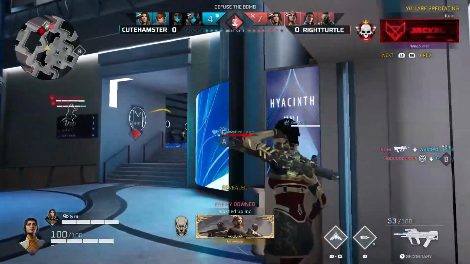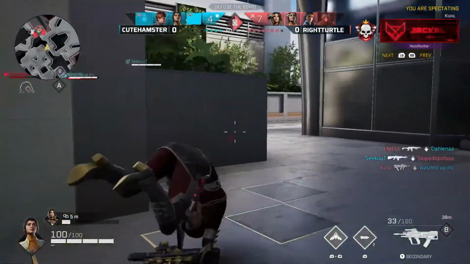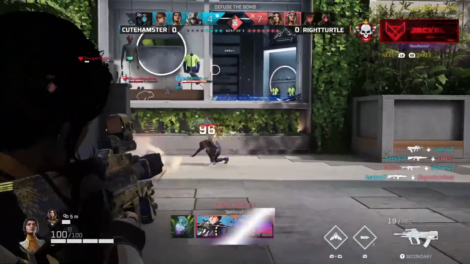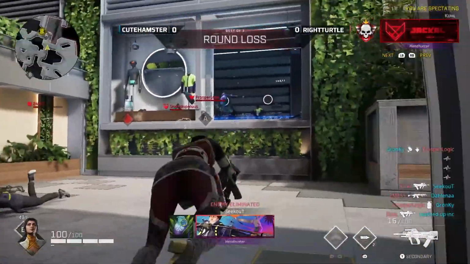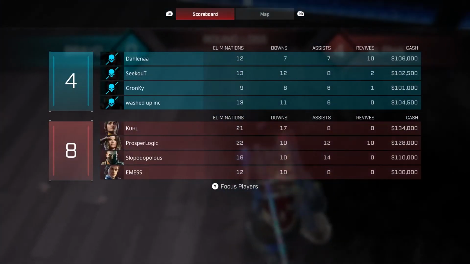Oh, nice shots from Kuhl to finish that off. That's what I'm talking about. You mentioned it too. He just brings that tenacity, and now look where he's going from behind. It's perfect. They're all stuck there behind. They're all gonna get flooded, swarmed around, and Right Turtle came ready to play.